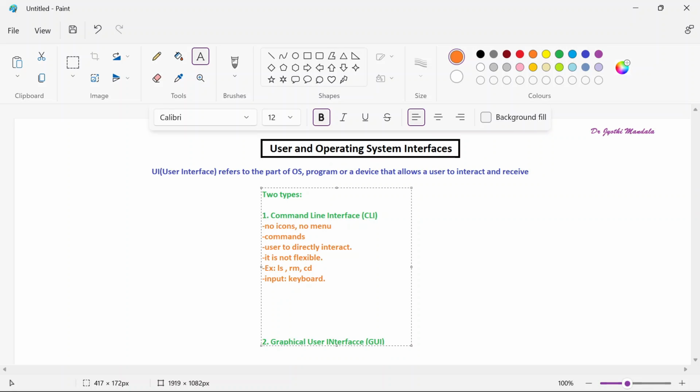So considering these points, we can say this method is very difficult to be used by the normal user. Why? Because the user has to remember all these commands, and it is not flexible for the user to remember all these commands. Some examples where this environment is used: in Windows, you all know MS-DOS is there, no? So this is available in Windows. Command prompt, I think you all know. In Windows this is available, and in Linux also we have. In Linux it is bash shell. I'll show you these environments also. Okay, Linux, in Linux I'll show you.